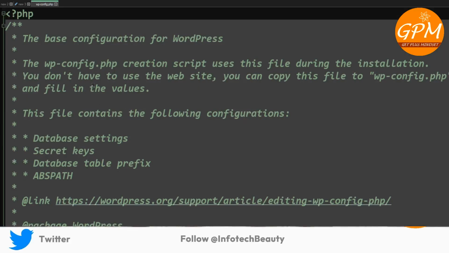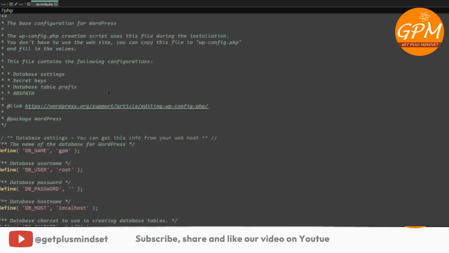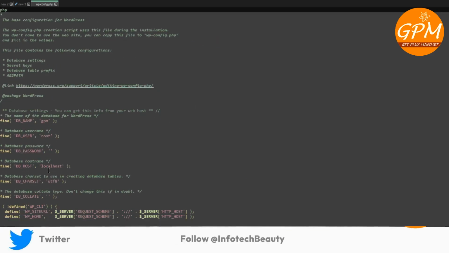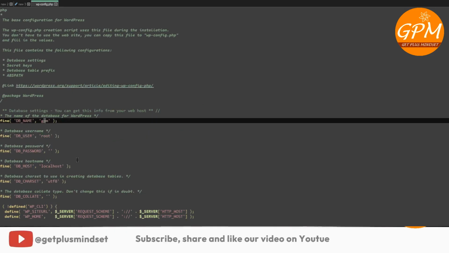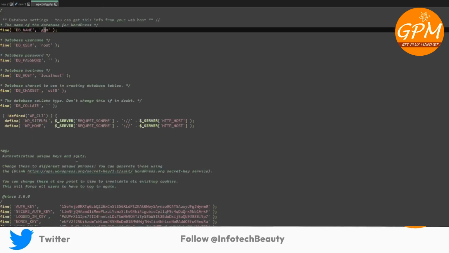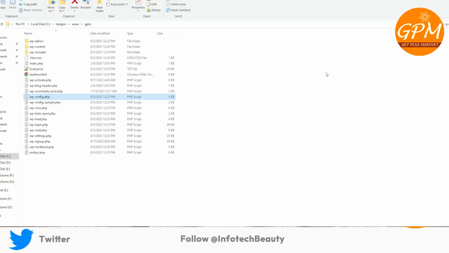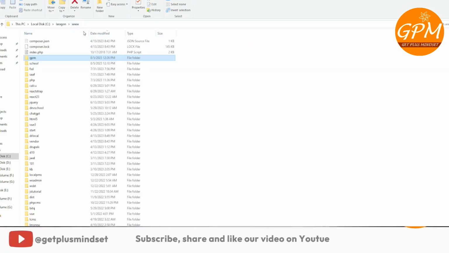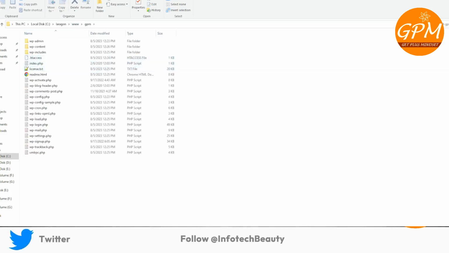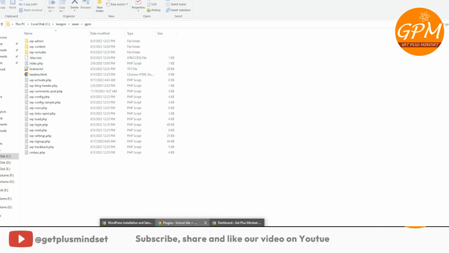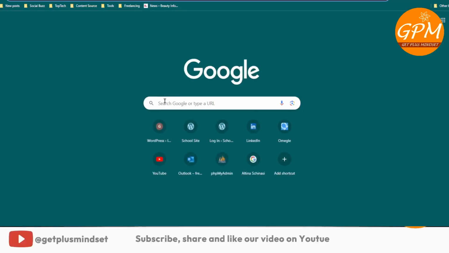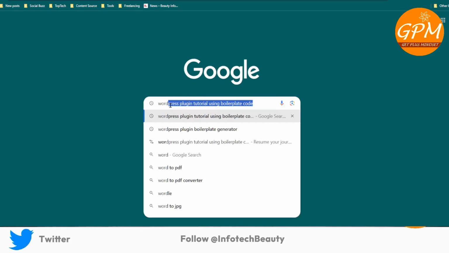So we are looking at the core files. Here in the wp-config file, you get the database connection details like username and password. When you are uploading your development site to a server, you need to change these database credentials, and you can configure it on the live server.